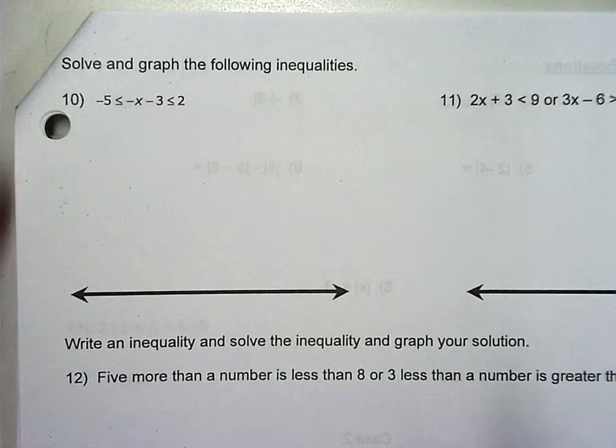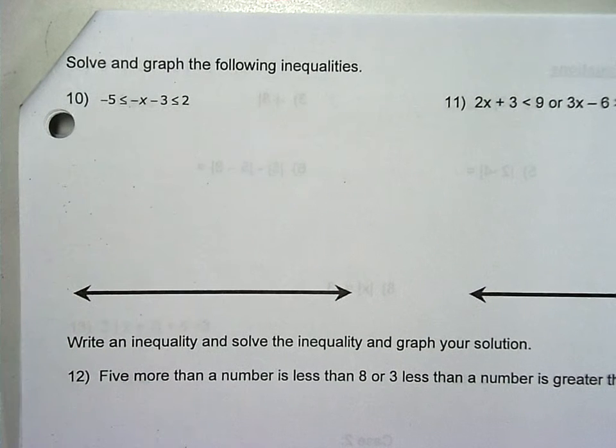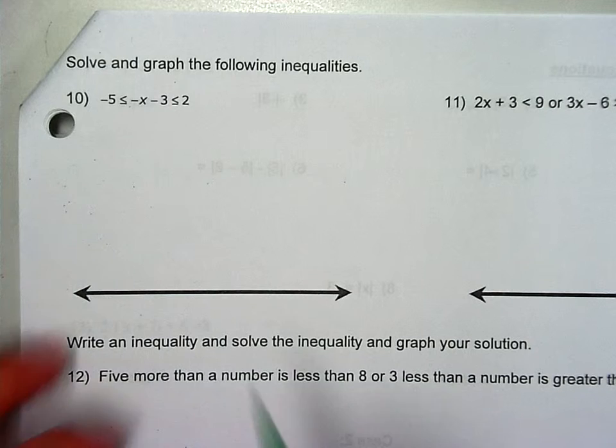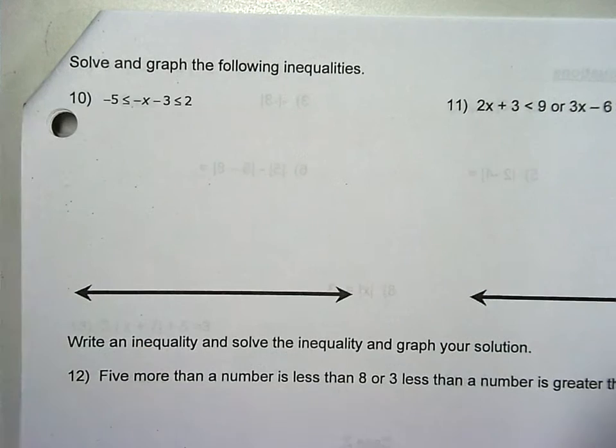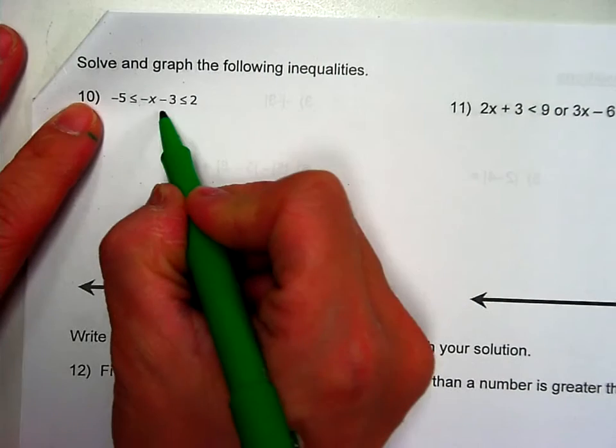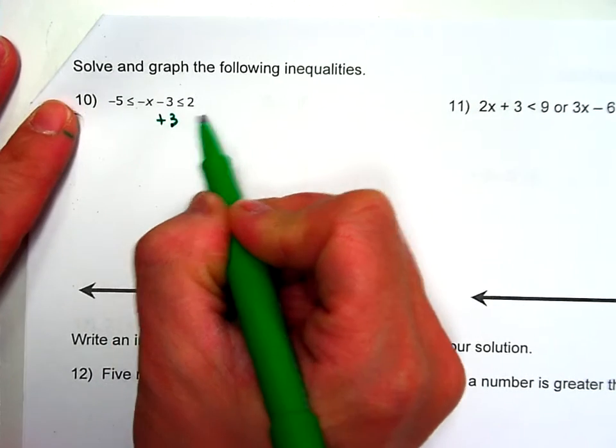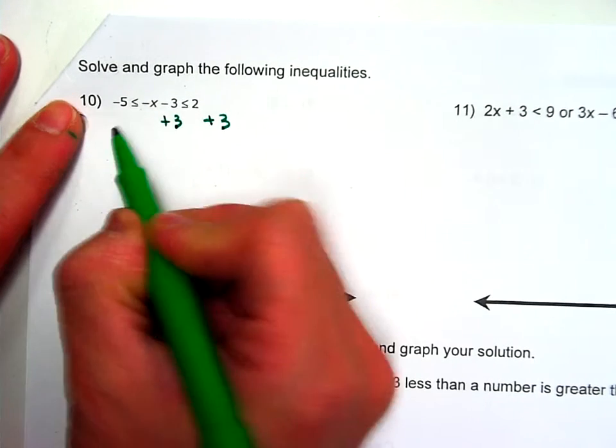So you're going to do the same order of steps that we've done before. Distribute, there's nothing to distribute. Combine like terms if you can. These are not like terms. So now we've got to get x by itself. So step 1, add or subtract stuff over. So I'm going to add 3, but I've got to add 3 to the right, add 3 to the left.